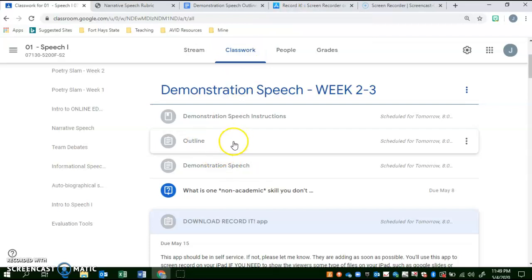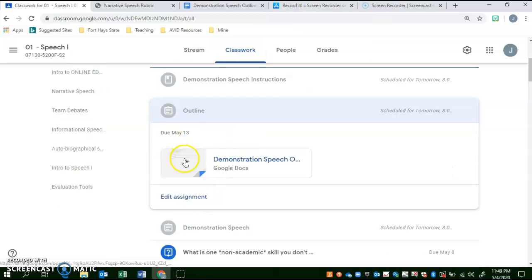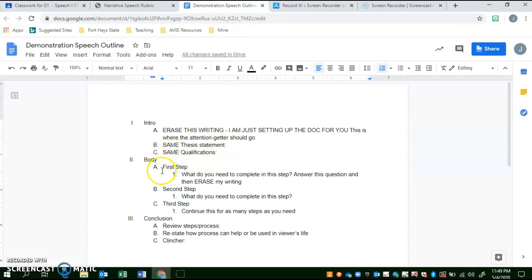Okay. The big thing we have to do for this speech is an outline. Okay. I know this is going to be difficult and it can be intimidating for you. Don't let it. I'm here for you. If you need to send me messages, let me know. Okay, remember on this outline, I've already set up the format: Roman numeral intro, Roman numeral body, Roman numeral conclusion. Those 3 words are the only 3 words that should stay in this outline. Everything else should be deleted out. The ABC should stay and the subpoint ones should stay. But where this writing is for ABC, that all needs to go.